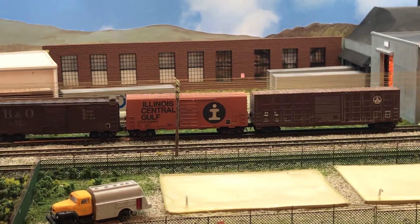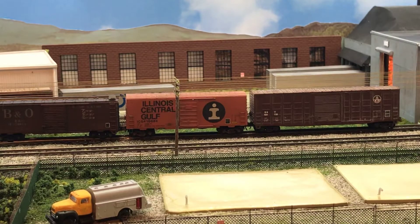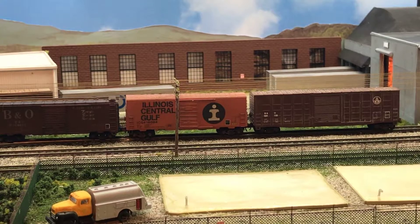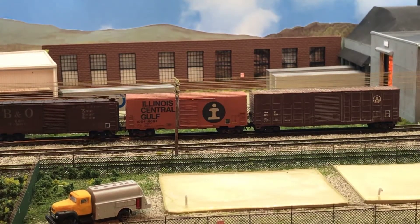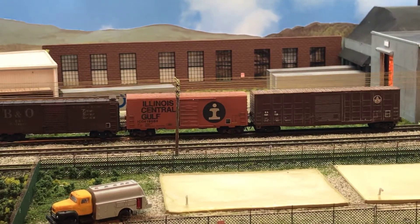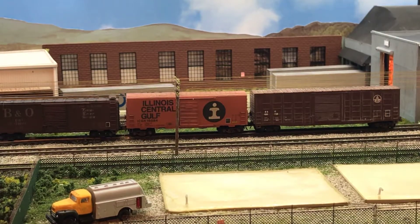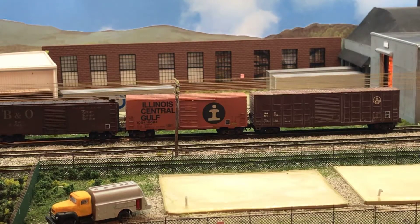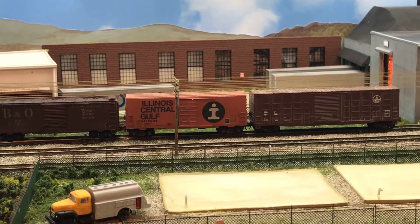After 1966, roof locks were supposed to be removed. No new box cars were built after 1966 with roof locks. The initial date for removing roof locks was 1974, but they kept pushing it back, and finally by 1982 roof locks were not allowed in interchange service. You can still see one on a work train, and I have some box cars with roof locks that I run because I'm in that time period, but really by 1982 they were getting scarce.